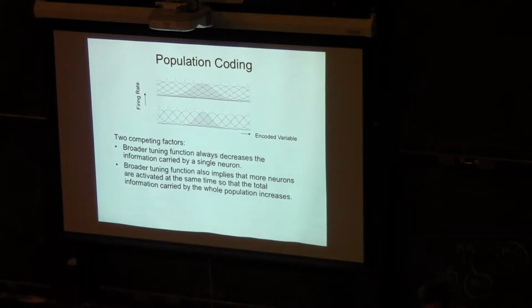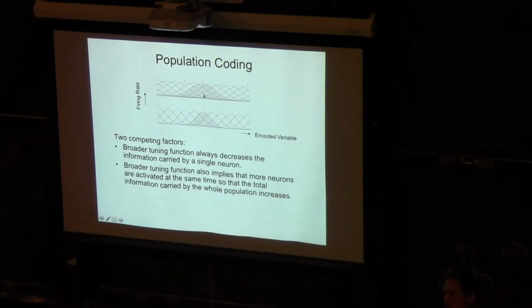So population coding, what's the consideration? Let's think about the simplest case. Here you have the firing rate of a neuron as a function of some variable. It could be the movement direction of the hand or the orientation of a bar, whatever variable from outside. Let's imagine you look at 2 cases. In this case, each Gaussian curve plots a tuning curve. Basically, the mean firing rate of a neuron is a function of that variable. It likes some particular value of that variable, just like having a preferred direction in the motor cortex. Of course, you have many neurons.